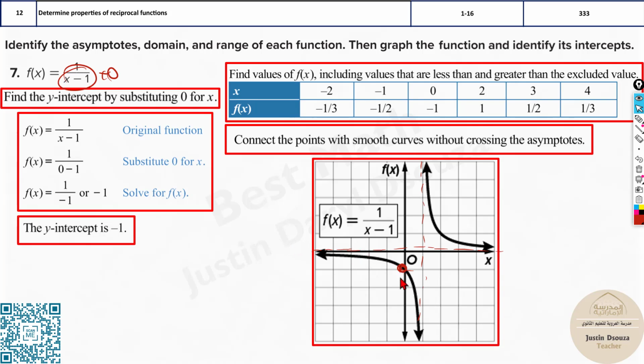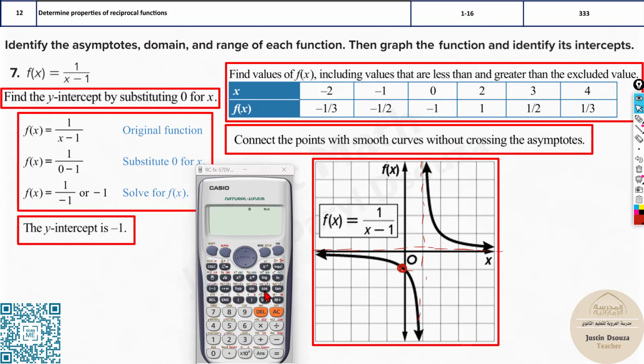Now you can choose any point and check it from this graph. Here the equation is there, right? You can easily find the correct graph using your calculator. Let us write this given equation here: 1 divided by x minus 1. Now you will have 4 graphs, isn't it? Let's calculate at 0 and check what is the value. It's minus 1. Maybe 2 graphs will have minus 1. You can easily eliminate the other wrong options.